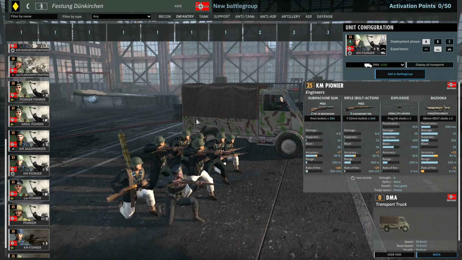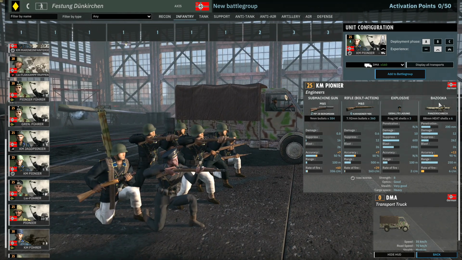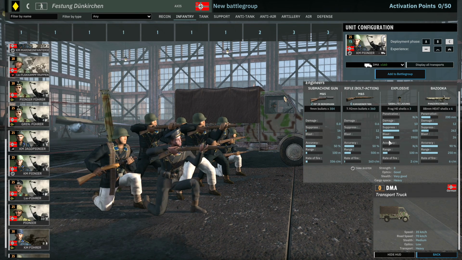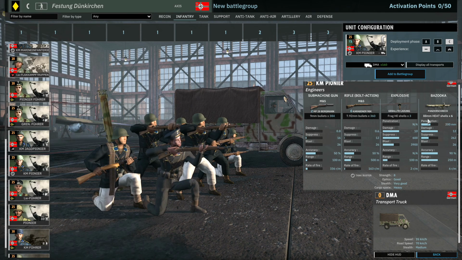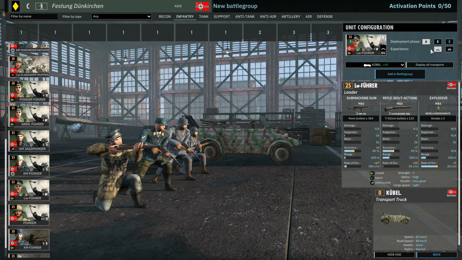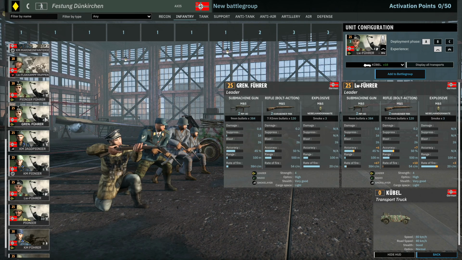And there's the KM Pioneer, which has the Panzerschreck. This is a classic squad. 2 MP28s, 6 Kar 98s. They get the HE grenade and the Panzerschreck. Availability is 5, 10, and 15 at base vet, like no vet. I think they're okay. Again, another way to supplement Panzerschrecks into your division. Then there's the Luftwaffeführer. You can bring these in A, B, and C. Pretty much the same stats as the Grenführer, just different uniforms, pretty much.